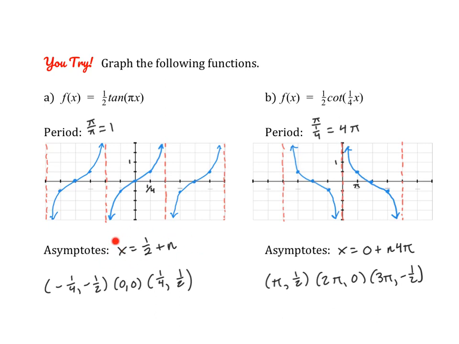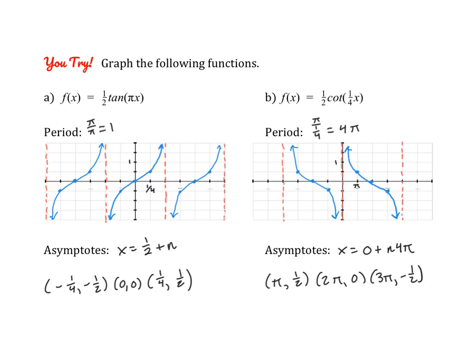So this is the formula for my repeating asymptotes. And then for tangent, remember it's an increasing graph. So I do 1 right in the middle, and then I go 1/4 of the way here. You'll notice that this value is 1/2, so instead of going to 1, it's 1/2, and look at the scale of my vertical axis. And then I go 1/4 this way, and I go up to 1/2.